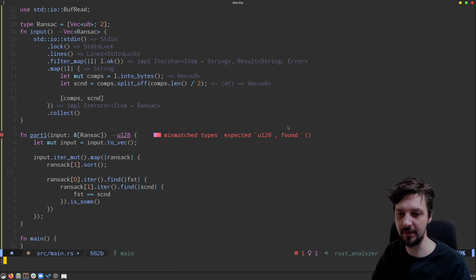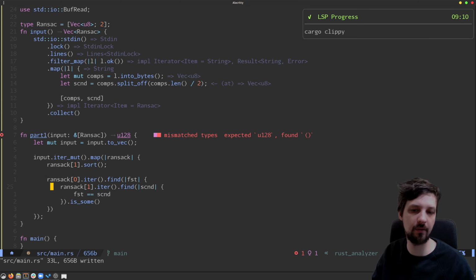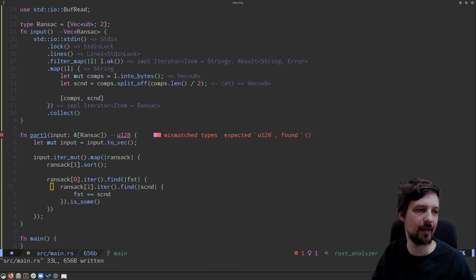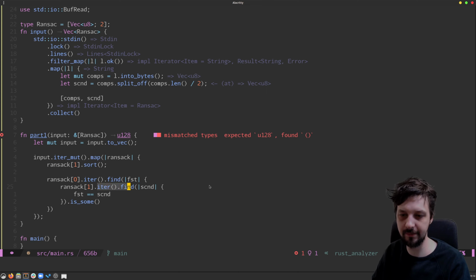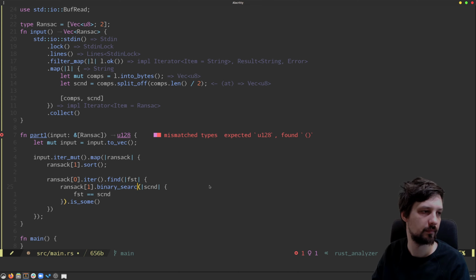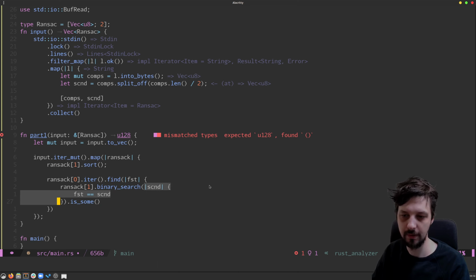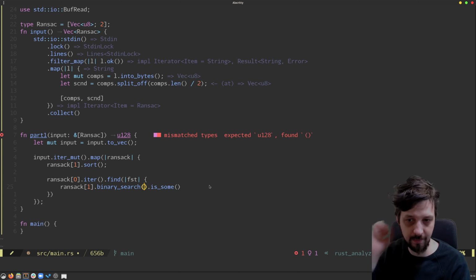And now what I can do, instead of going with find, I am pretty sure that in slice there is a binary search function. Exactly. And now, instead of doing iter find, I would go with binary search, and here I just put first.